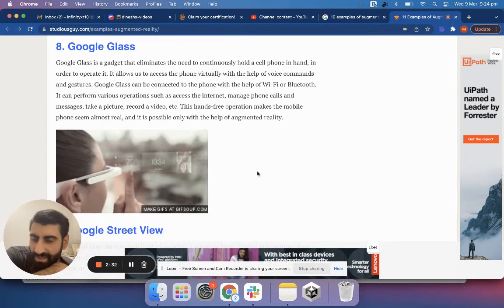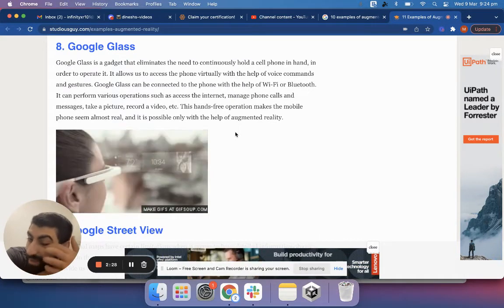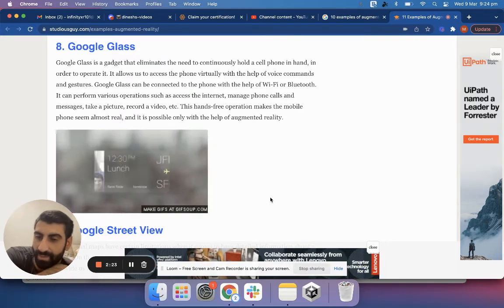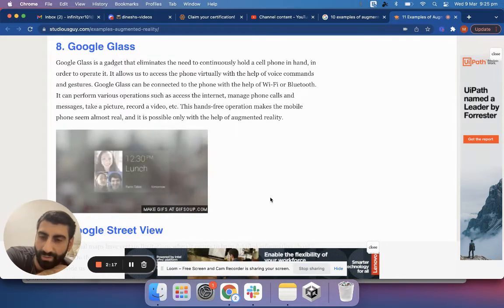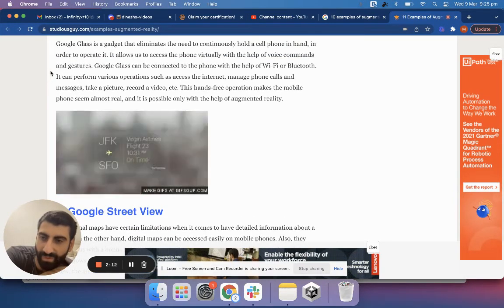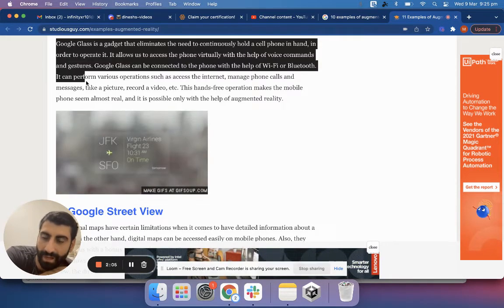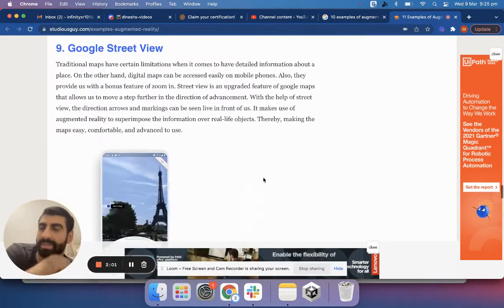Google Glasses, so these guys had a little bit of a stint. They kind of disappeared for a while, but I think they're going to come back in strong force. And this is basically the effect of taking your mobile and just wearing it on your face, not having to hold a phone, but being able to do everything that you do. I guess this is like one step before the brain to machine interface that Elon Musk is working on. This is probably what we'll see inside our brains once that is completed.